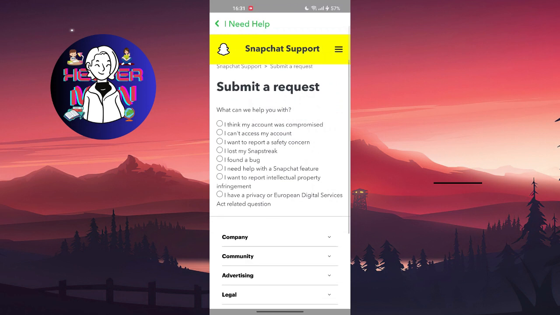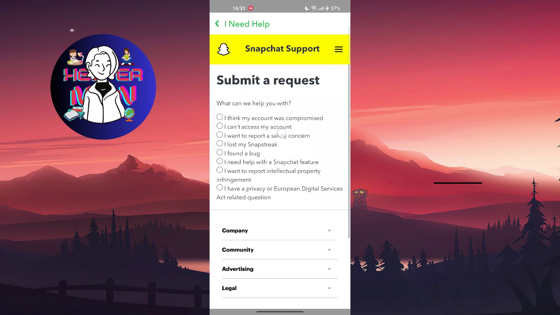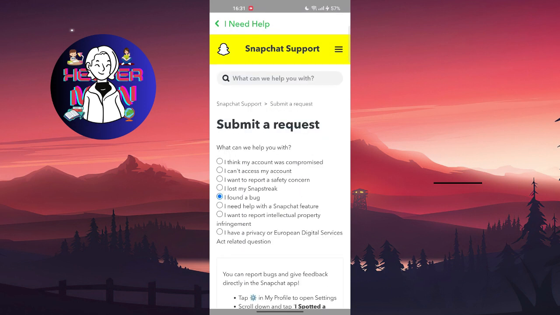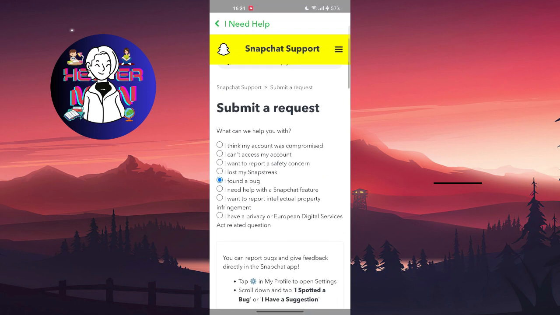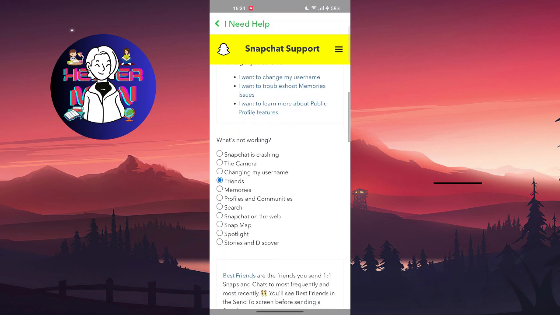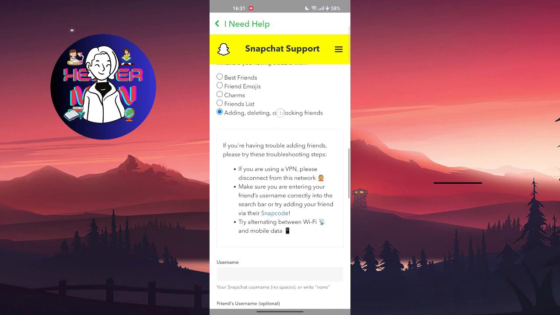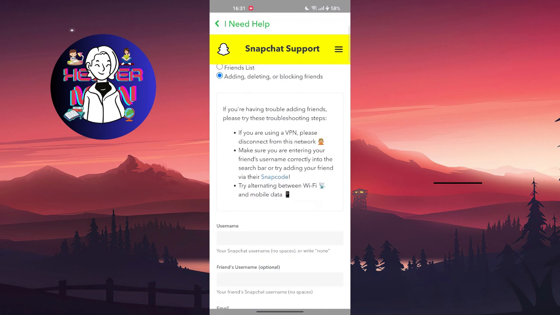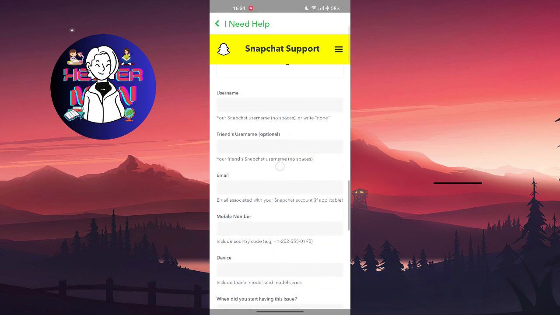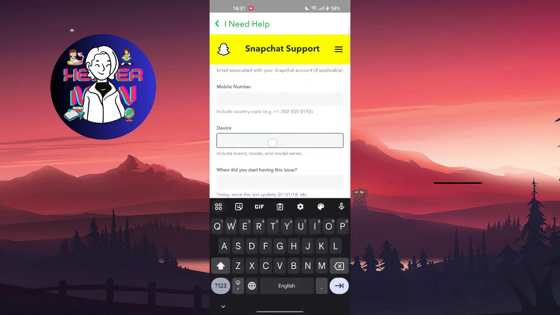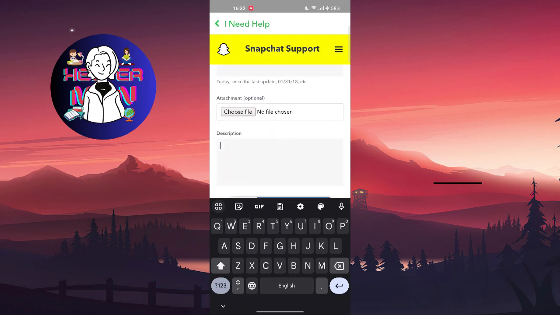I can't access my account, I want to report a safety concern. And you're going to choose Found a Bug. From there you're going to choose Friends and Adding, Deleting or Blocking Friends. So you're going to type in some additional information and then describe your issue.